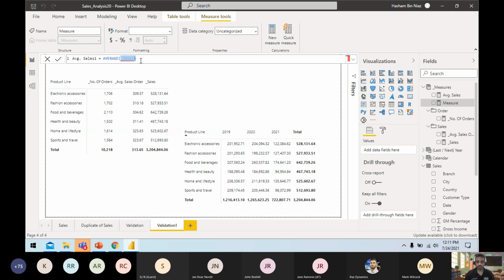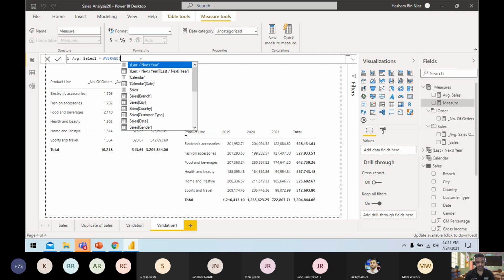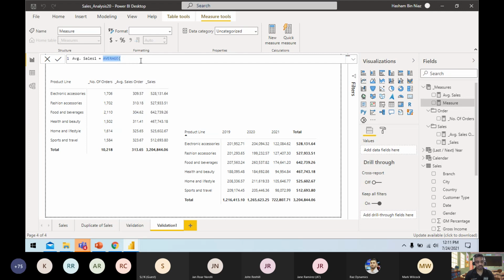Cannot use this one for now, sorry. If I use this calculation like divide, I have the sales measure. So if I divide my sales with the number of orders, I will get, or I can say alternate is 0.